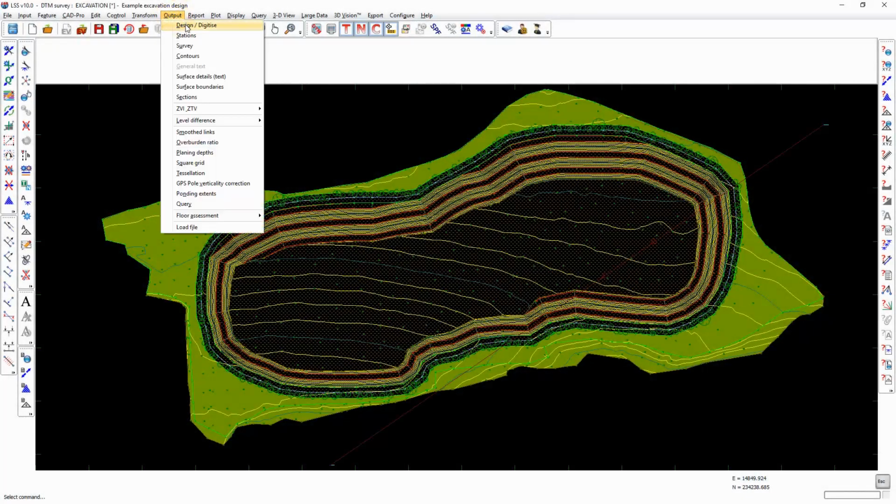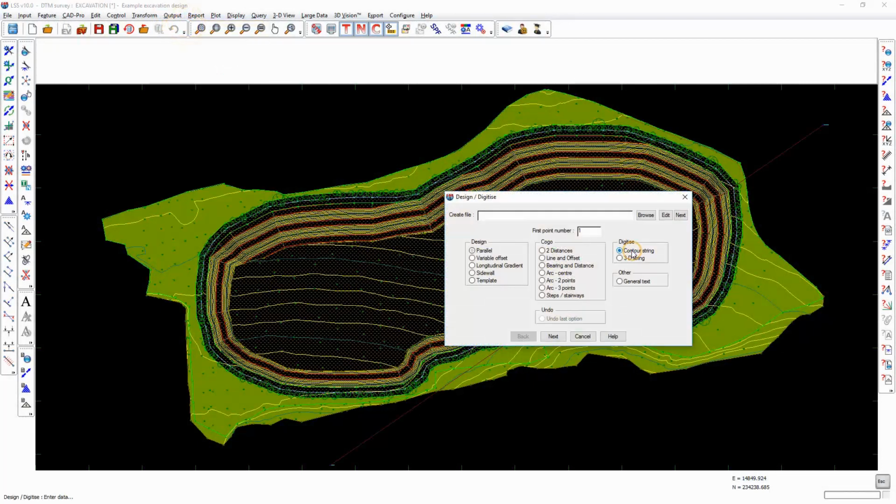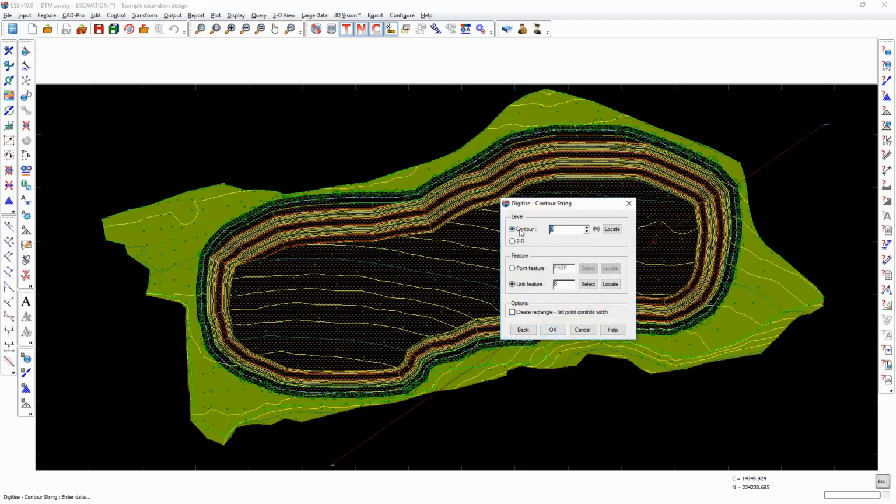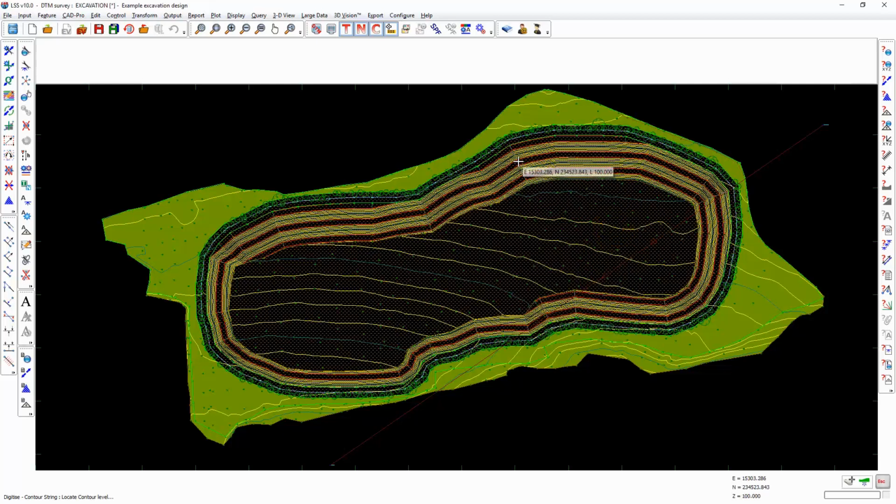We would use Output Design Digitize Contour String for digitizing link features at a specified 3D level. If we want these points to go into a new survey, then we need to type in a survey name, select contour string, and either type the first contour level or locate from the existing survey the start level.